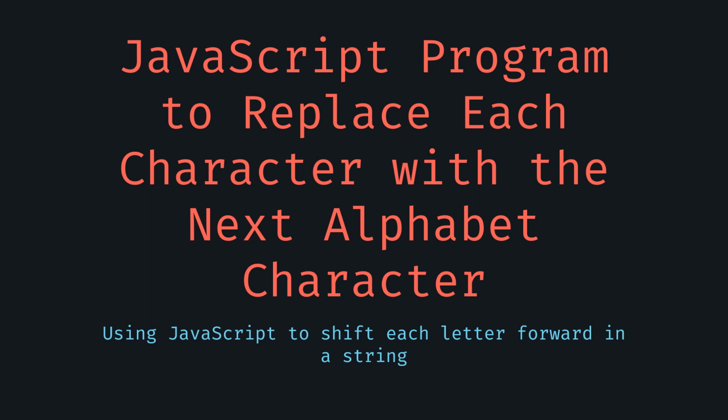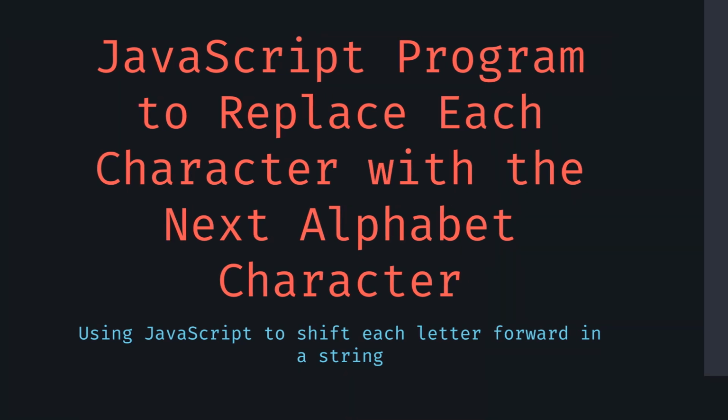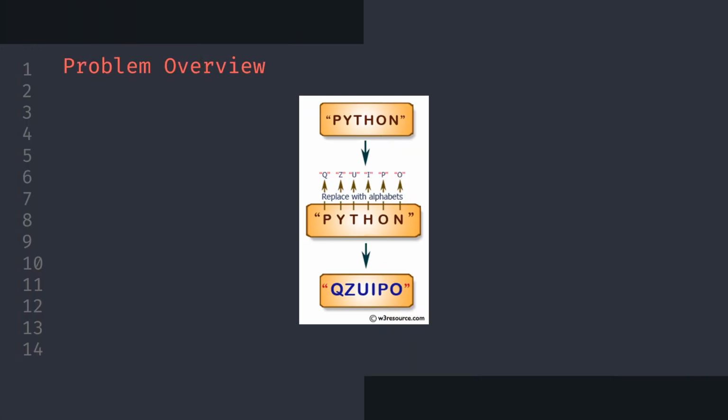Hi, in this video, we'll create a JavaScript program that replaces every character in a string with the next one in the alphabet. This includes a fun twist. Vowels are converted to uppercase. Our task is to transform each character into its next alphabetic equivalent, while converting the vowels to uppercase. We'll also handle edge cases like wrapping Z around to A.